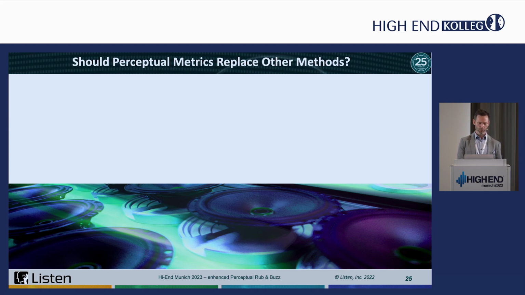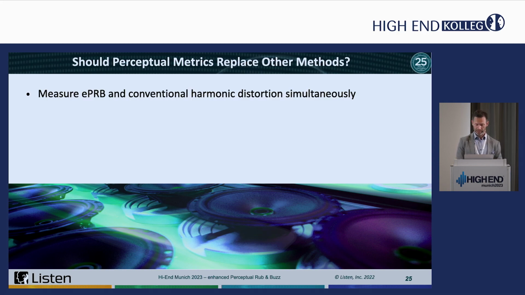So the perceptual metrics would offer an excellent pass-fail criterion on whether the product is acceptable to ship, alongside some other metrics such as frequency response, THD, etc. And by using this metric to determine overall pass-fail, you can increase yield as you're not rejecting products with inaudible distortion. However, the conventional harmonic distortion and loose particle metrics offer greater insight into the health of the production line, particularly if trends are monitored over time. For example, awareness of a drifting parameter, even if it's not yet audible, enables an early correction of the issue and may prevent wastage or production line downtime.